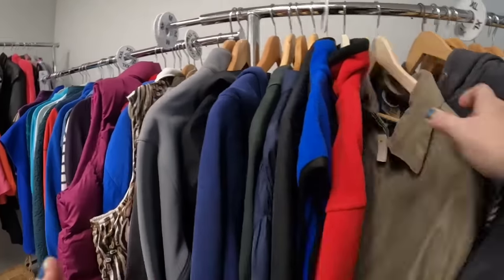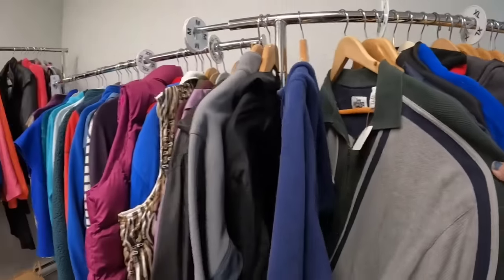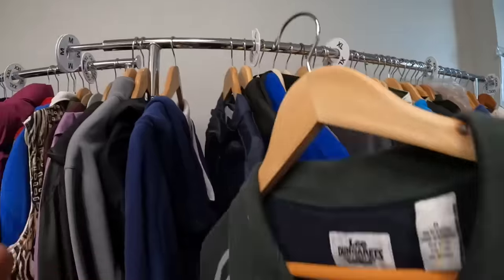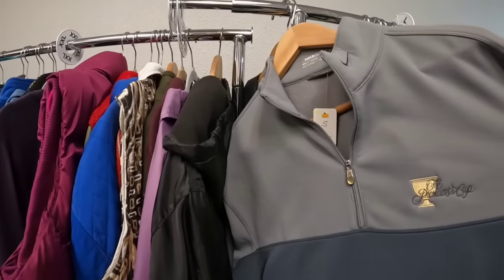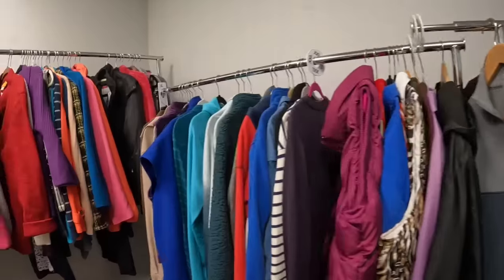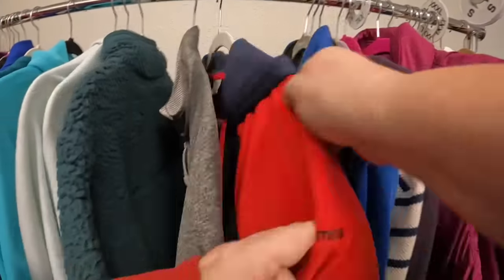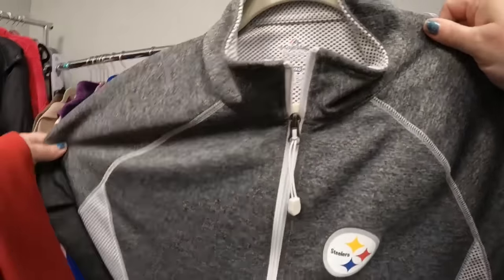I'm pretty rushed - I only have 20 minutes until they close so I'm going to go pretty fast. I didn't know they close at 4 o'clock; I was thinking they were open till 5, so altogether we only had an hour in both stores. That one was a Nike but it was personalized and it was six dollars - personalized ones will sell but they typically sell a little bit lower.